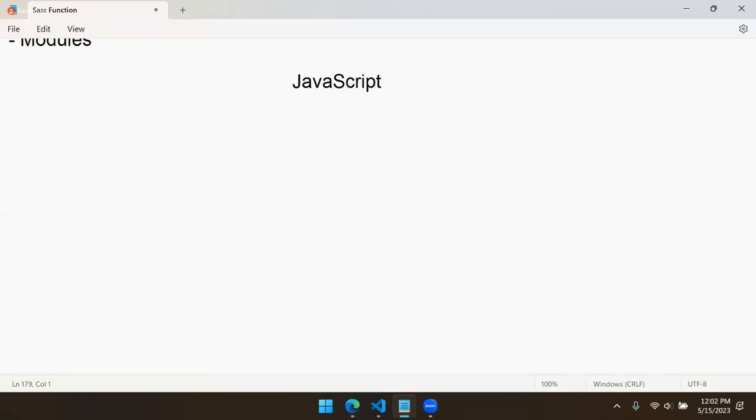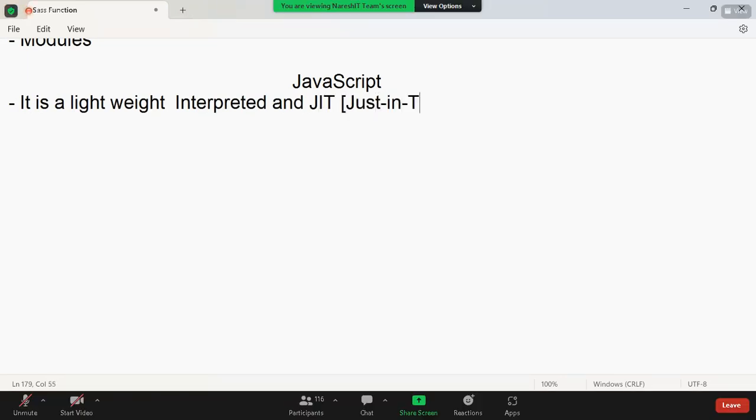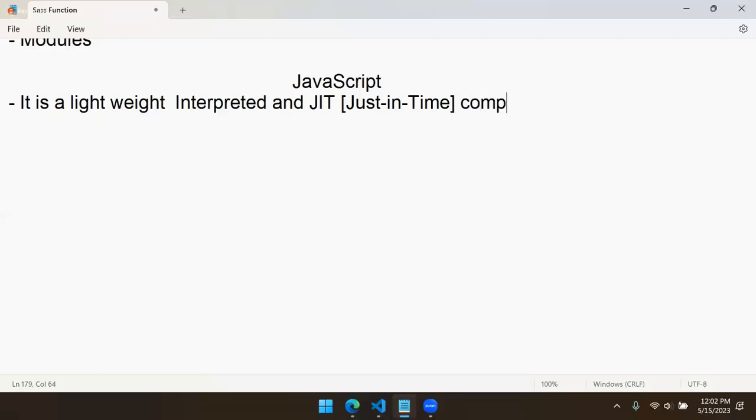So JavaScript is technically a lightweight, interpreted, and just-in-time (JIT) compiled programming language.